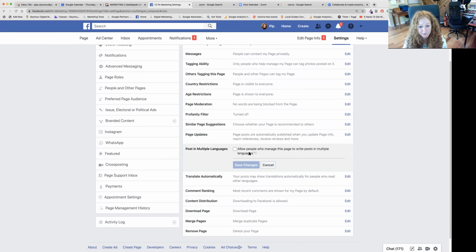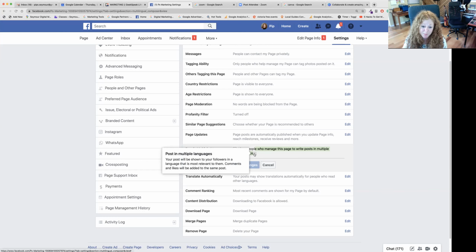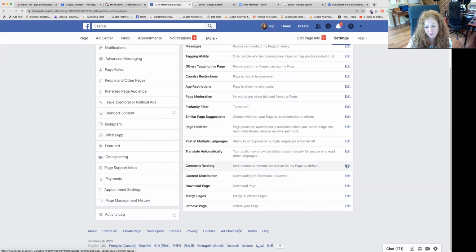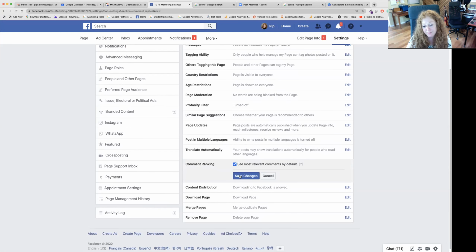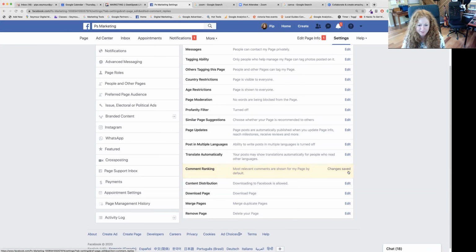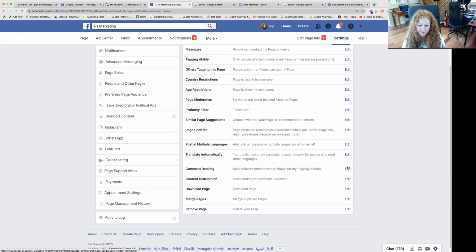Post in multiple languages. Allow people who manage this page to write posts in multiple languages. Remember, that's pretty interesting, depending on what you're doing. Comments and ranking, you can turn on, turn off, or sorry, see most relevant. I thought you used to be able to turn them off, right? So you can see changes saved, and you can then go back and edit.